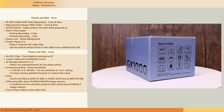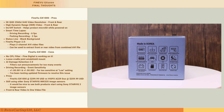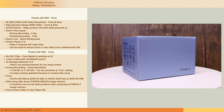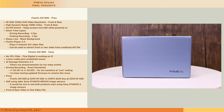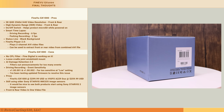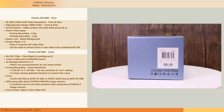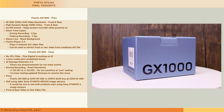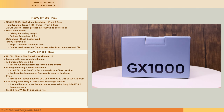The Vuofo A229 Duo has a couple extra features. It has the availability of a CPL filter right now, and it also has a Bluetooth remote you can use to lock the currently recording video so you don't have to try to find the button on the dash camera itself while you're driving. Is the FineVu GX1000 worth the extra money compared to the Vuofo A229 Duo? Only you can decide based on the feature comparison.